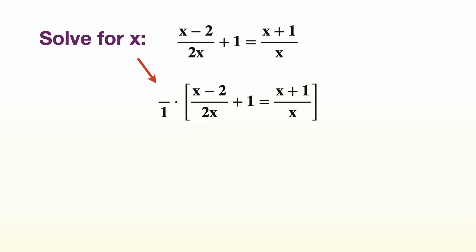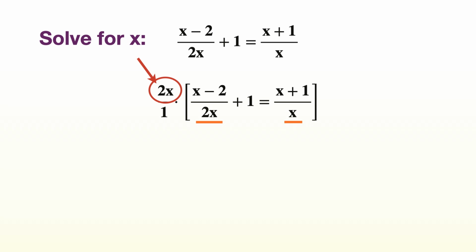Now, to solve this equation, we want to start by multiplying the whole equation by an expression that will give us a 1 in each denominator rather than this 2x and x. The 2x indicates that we need to multiply by 2x. The denominator of x means we need to multiply by x. But we do not need to repeat the x in this expression, so multiplying by just 2x will work.